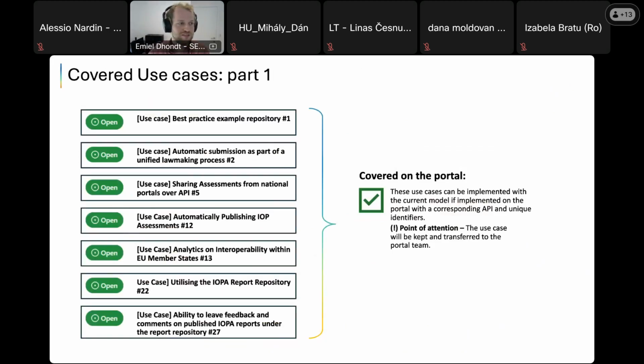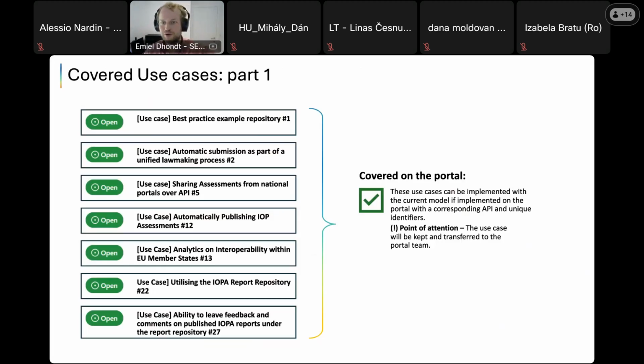So we had use cases around the best practice example repository, the automatic submission of a unified lawmaking process, sharing assessments from national portals over API to other portals and aggregators such as the Interoperable Europe portal, the automatically publishing of these assessments, how to get analytics on the interoperability within EU member states, or deriving that info from the publicly available assessments, then utilizing the assessment report repository, so that's just accessing it and doing stuff with it.